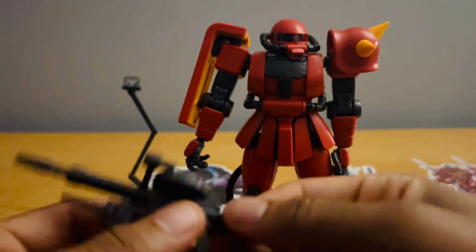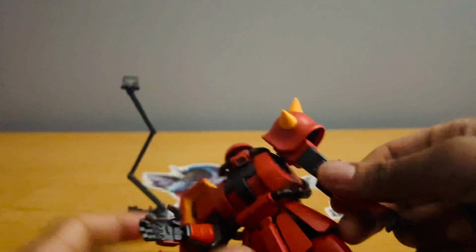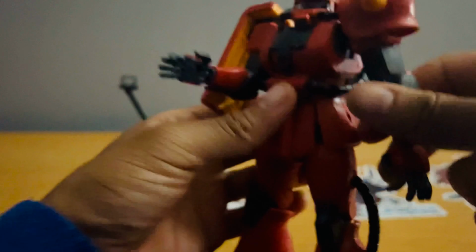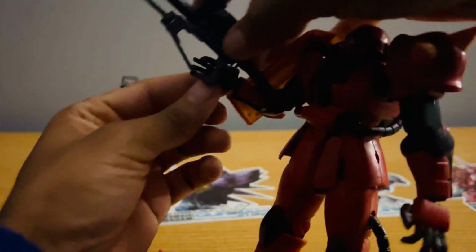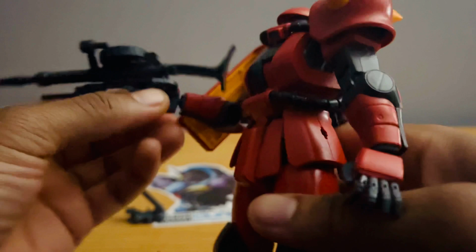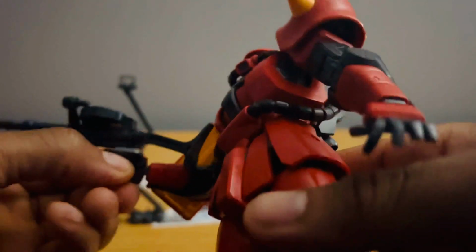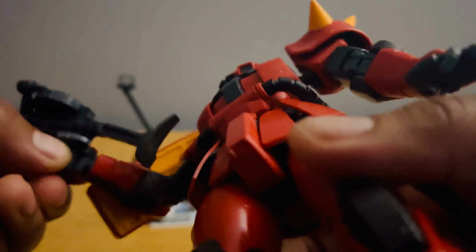The second handle there can move, and if you want to get this thing in its arm, you can do it in either arm. They both have pegs on them, but of course I'm going to do it in the dominant right hand. So you would simply peg this thing into the hand. Oop. And unfortunately, that's the thing with a lot of these older style kits. Even when you peg it in the hand, it still doesn't quite want to stay. I had it in for a split second, and it came right off.